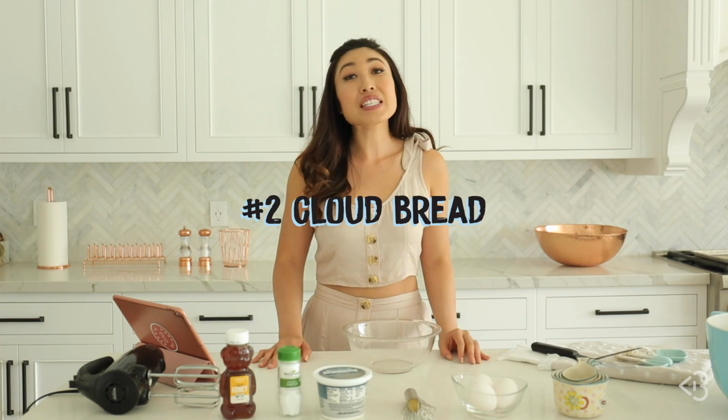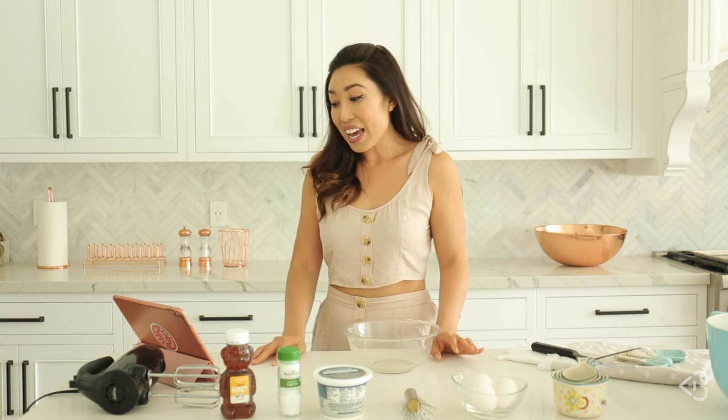So you guys, next one is cloud bread. I've been wanting to do this recipe for literally the past 7 years. A lot of people who are on Atkins or just low carb diets choose to make cloud bread, and it does look kind of like fluffy yellow clouds. So I hope ours turns out that way.